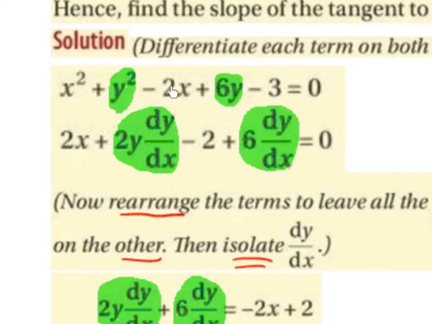Next, we want to differentiate minus 2x with respect to x, so we just get rid of the x, so we have minus 2. And next, we want to differentiate 6y with respect to x. So 6y to the power of 1, we reduce the power by 1, so we have y to the power 0, which is technically 1, and 6 multiplied by 1 is 6. So technically what you did was you just crossed off the y. But again, because we're differentiating a y value with respect to x, we stick on a dy/dx. And again, if you're not sure why, it's because of the chain rule, so look back to the previous slide to see why. And then to differentiate minus 3 with respect to x, we just get 0. So when we differentiate a constant, we always get 0.